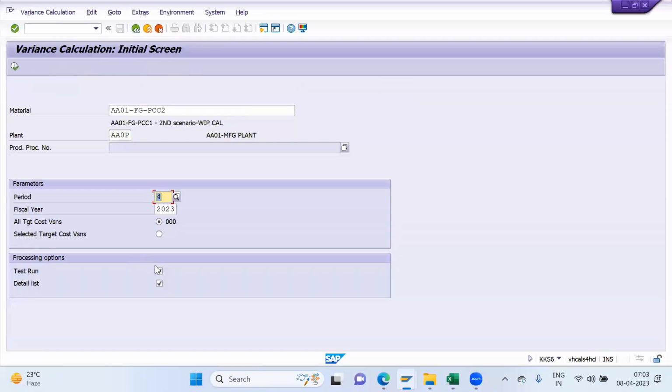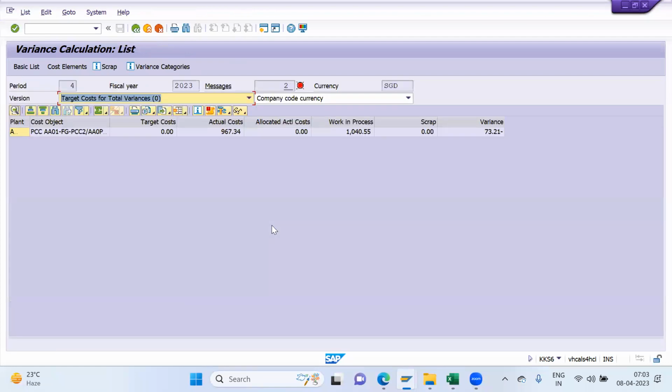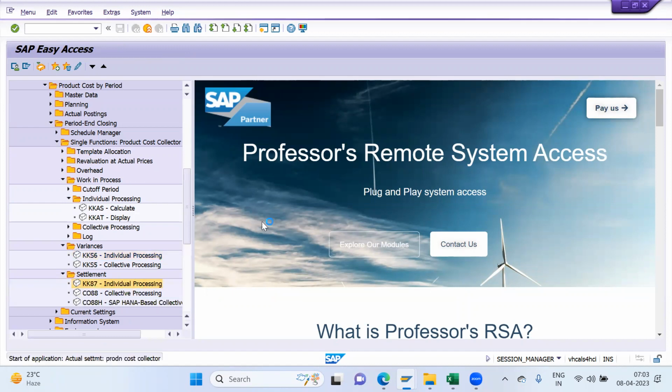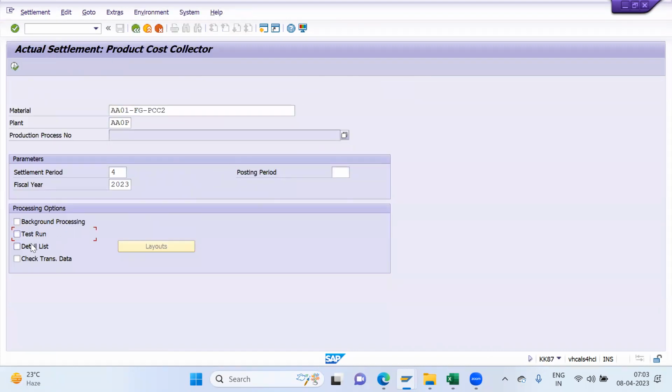Back, remote test run, then execute. Then go on to settle. Settlement means KK87. Remote test. Two accounting entries are generated as usual.